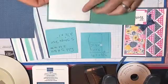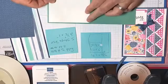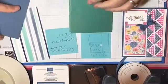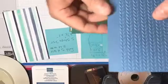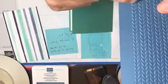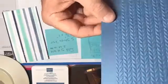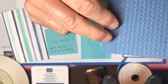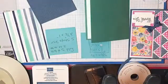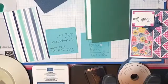Okay, so we'll put this on the inside. Here we go. Sorry for the shaking. Okay, so this is the embossing folder. Hey, Michelle. This is that embossing folder. I'm going to leave this little edge here, towards your fold. Isn't that beautiful? I love both sides of it. This is the back, but I love it. Anyway, I don't know where my Tombow is. Here we go. So I decided that I would put this one.